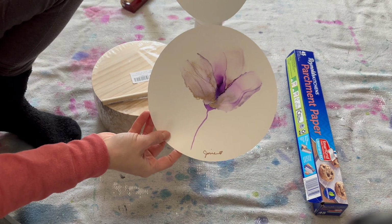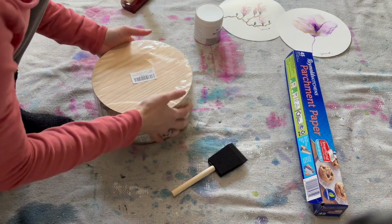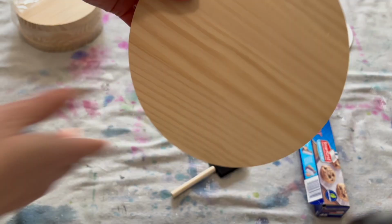And the actual artwork, this is alcohol ink, so this is on synthetic paper. And it works very well.